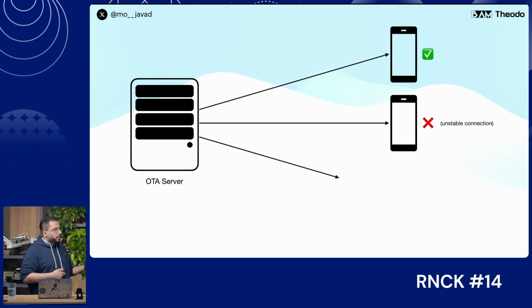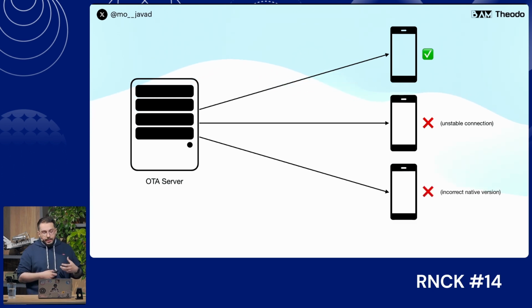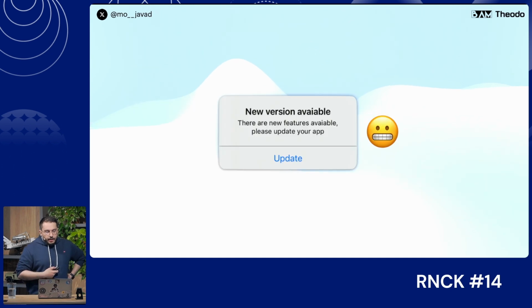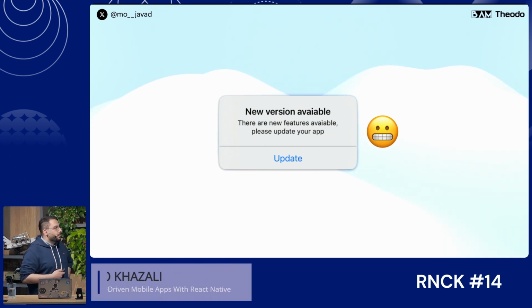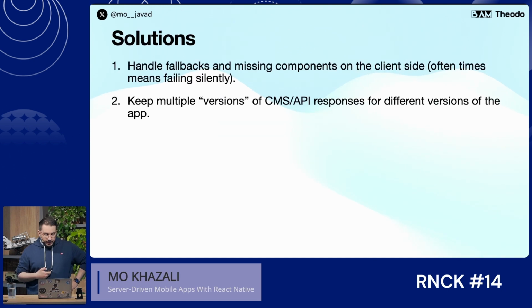So they're still getting the JSON response from your API, but they're not actually able to render that component. Or, in the worst case scenario, what you may have is that you actually have certain users on an incorrect native version, so they can't even take the over-the-air update because it's not compatible with their native build that they've got. And so what that means is that there's always a delay for when the user gets your bundle, and that presents its own set of challenges when you've got a dynamic server-driven UI JSON endpoint that's basically dictating what the UI should look like. And the worst thing possible is to force users to update on every single start of the application. It's really not a good UI. We don't like it as users, and we probably don't like it as developers either.